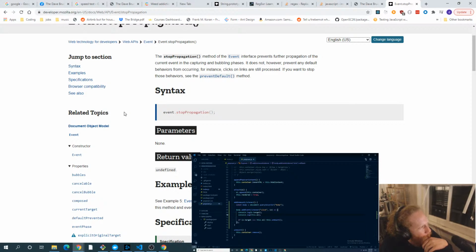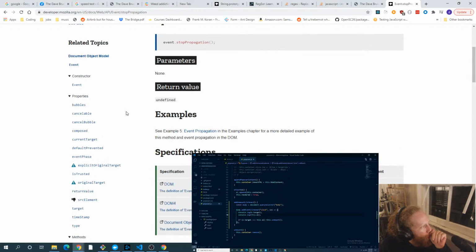What if we did a stop propagation? Well, let's just do it. How to register click outside element.